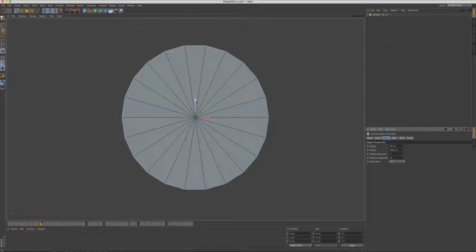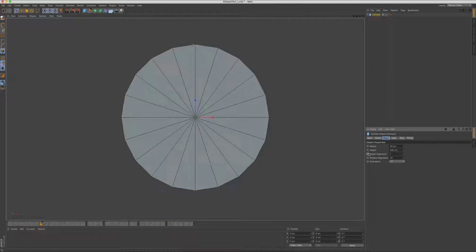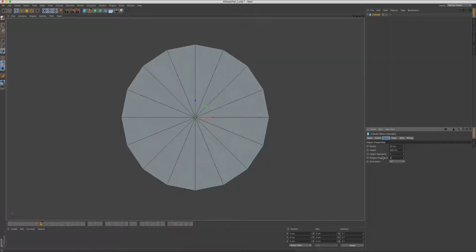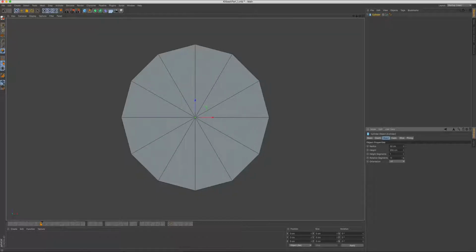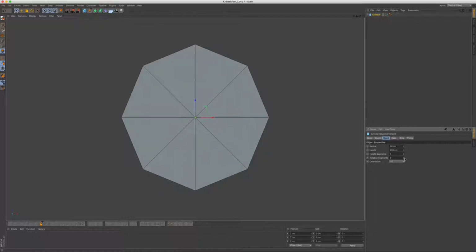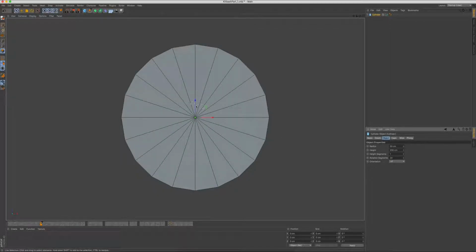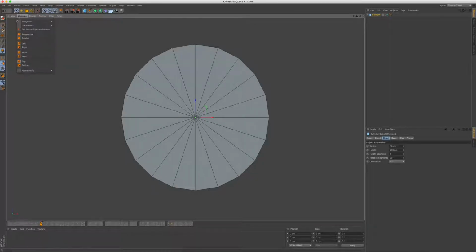That means if you would like to do something on one half and, let's say, copy it to another half, you would have this problem where you couldn't determine the full center. So my practice is that I'm always trying to keep it in intervals of 4. So for rotational segments, let's say 16, it's still going to be aligned. If we choose 14, it will be a different rotational number, because now we are trying to reduce the polygon count. So again, you will need to mix and match and see where your axes are actually aligning. So I'm going to use 20 just so that we have this alignment. Let's go back into our perspective view.